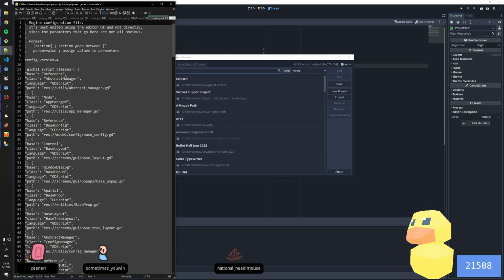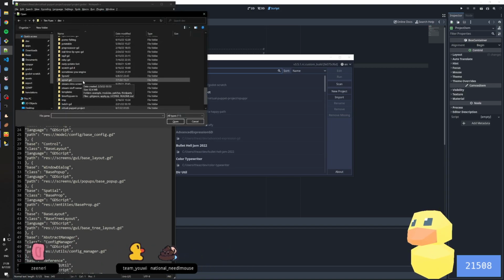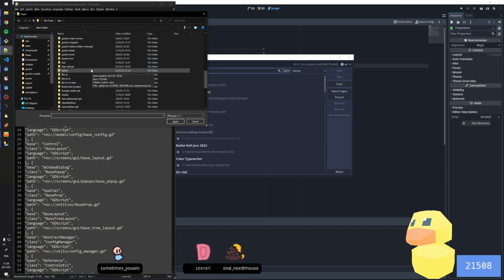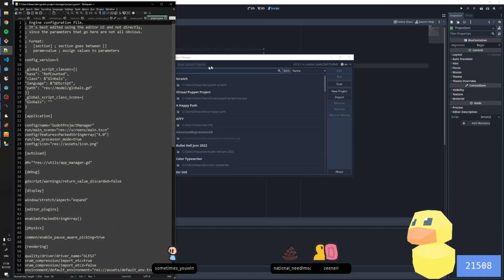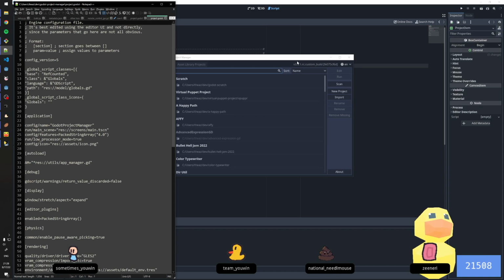So I just need to parse something like this, or possibly something like... sometimes you engine. Let's ignore that. I may or may not be writing a game engine on the side. Config version 5. So if it's config version 5, we can assume it's Godot 4. Otherwise, 4 and below is Godot 3.